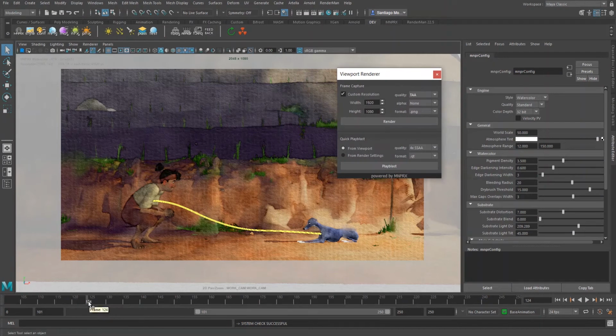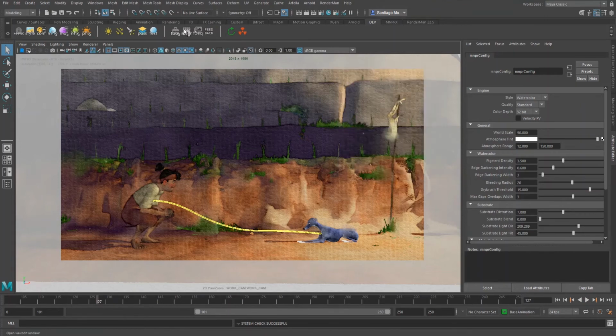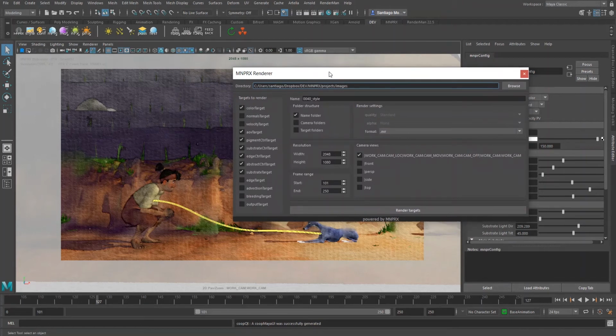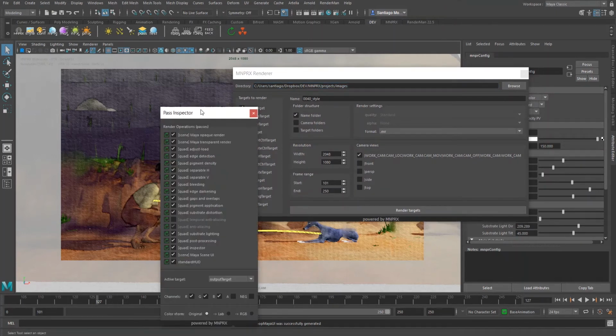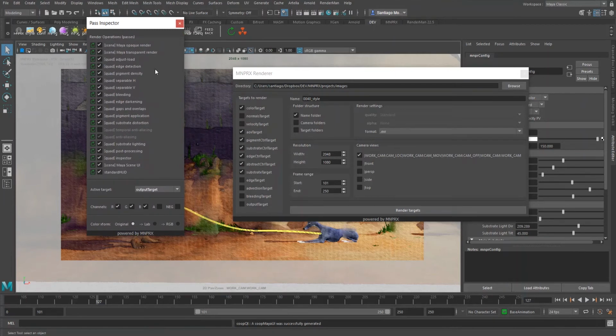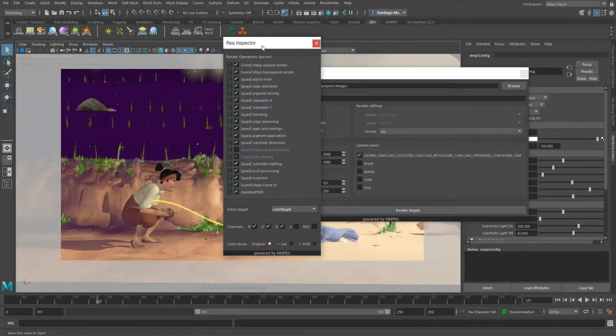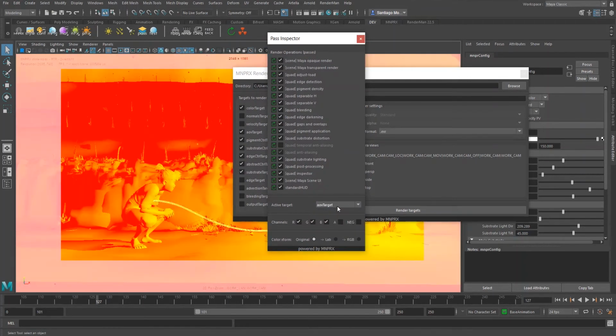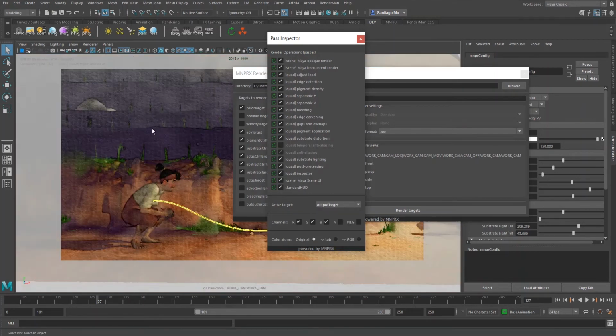But if you have an animation like this one, you'll probably want to save an entire sequence. For that, this tool exists, which is the target sequence renderer. And here you can define what targets you actually want to render. Now, as some of you may know, MNPRX handles a lot of different targets in the background that are processed and stylized on the fly so that you don't really get to see these individual targets, but you will get to see the output, the final stylization of it.